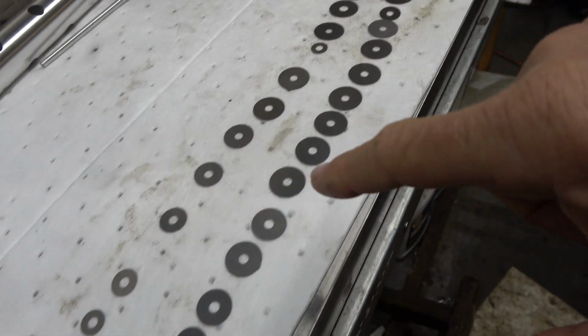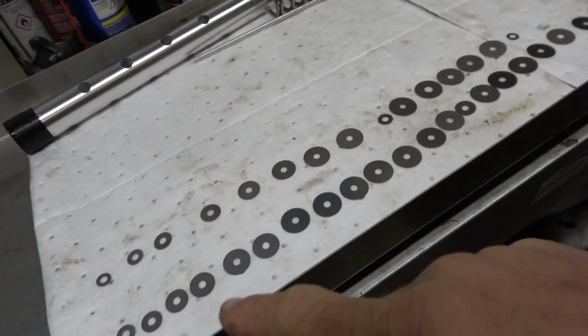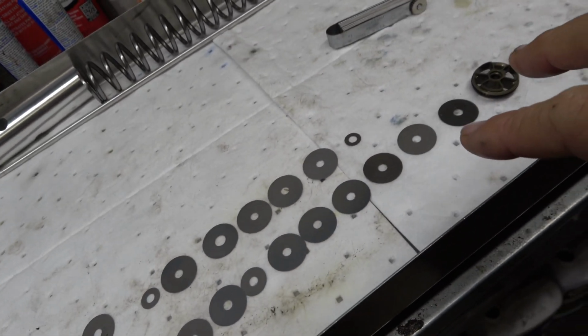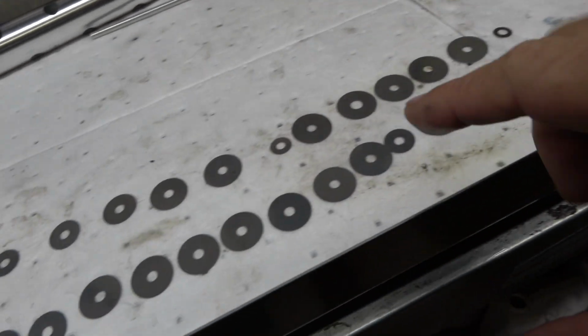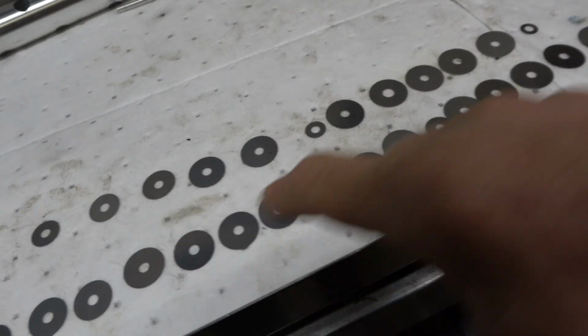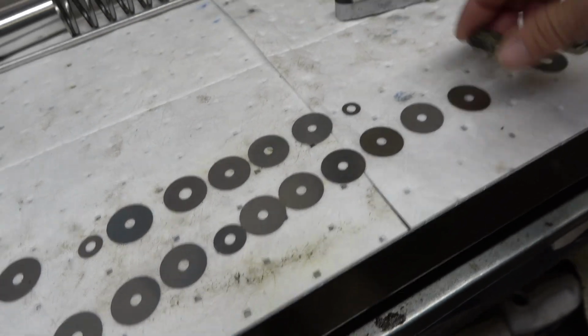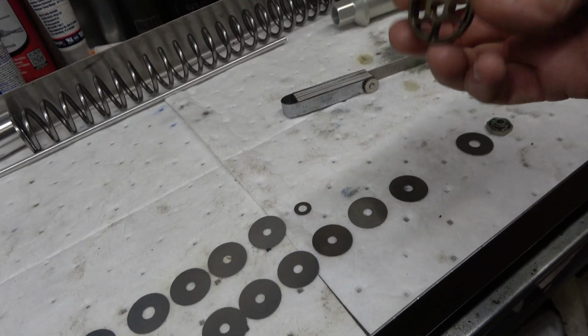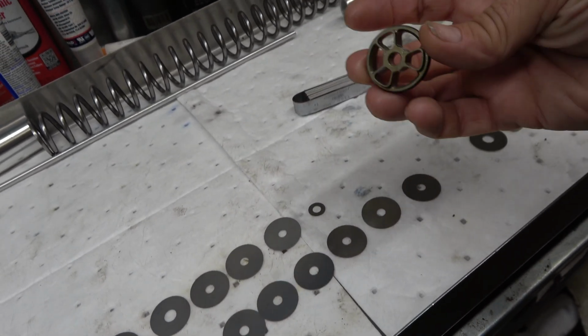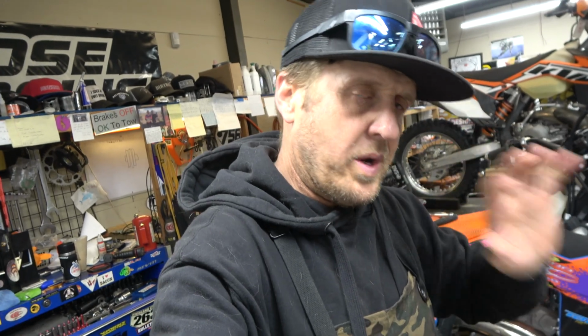All right, guys, there's our other part of the compression valve. So this is stock here, and this is our TBT setup. Biggest thing you can see here is obviously fewer shims. It's going to move a little more quickly. Also, a more aggressive crossover. So our crossover is smaller here, and then we have this piece that goes right up against the base. It's not really a crossover. It just holds these face shims just off the face of this. It basically lets the oil move just a little more freely. It just holds them just off. They're not quite as clamped down tight.